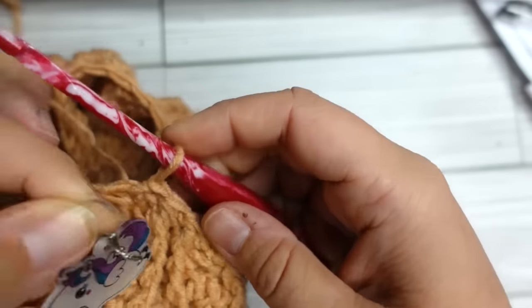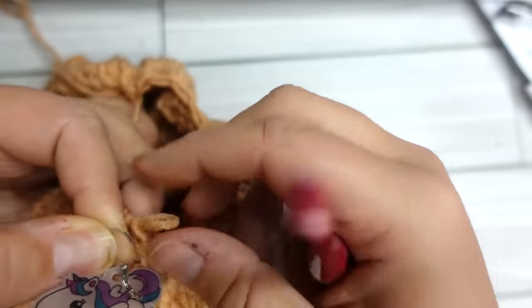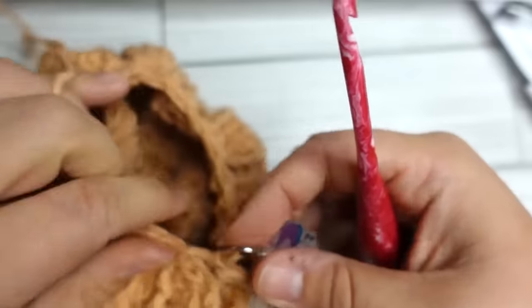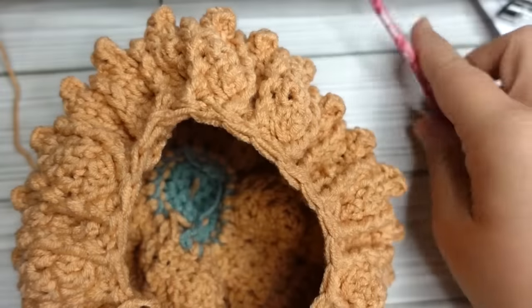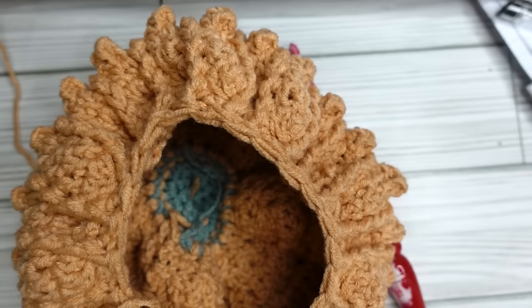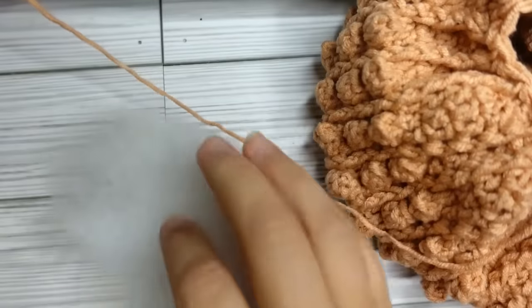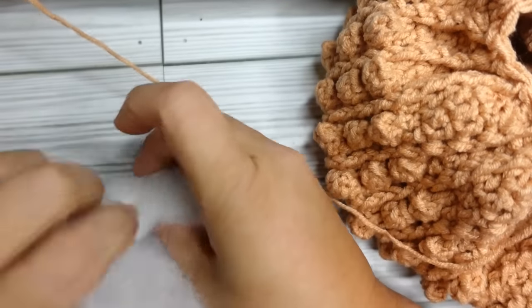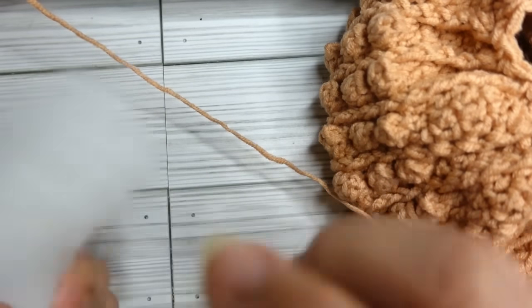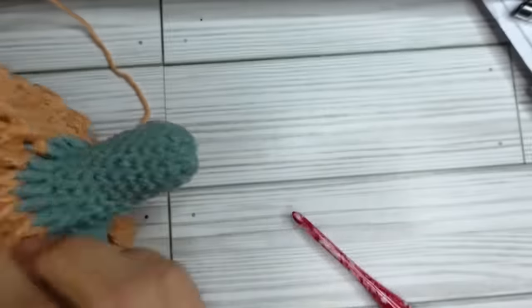Right, hang on, now we're going to move our stitch marker and just hold that stitch, so pop it in that stitch, because now we're going to fill the pumpkin a little bit. What you want to do is fill the stem first. Just grab a small amount, and then roll it up, and then jam it in there as best you can.